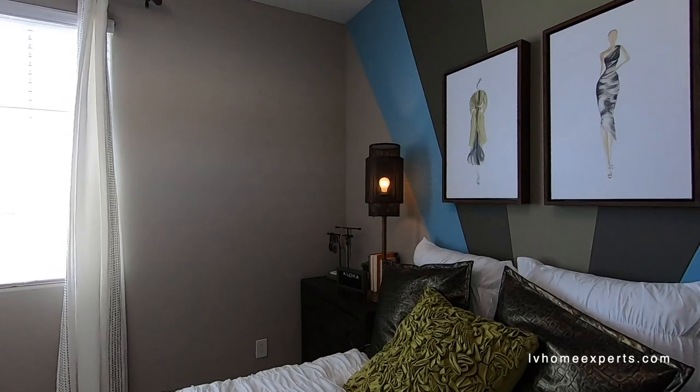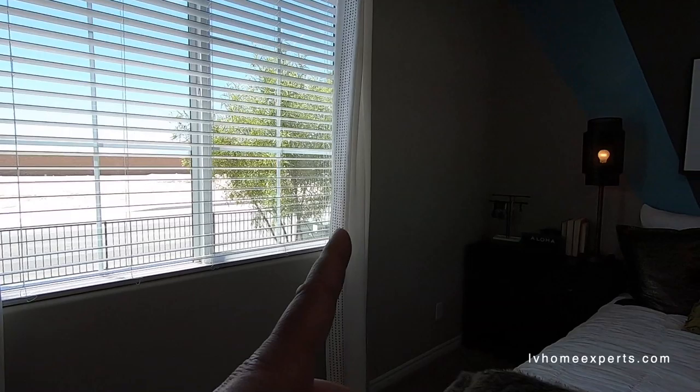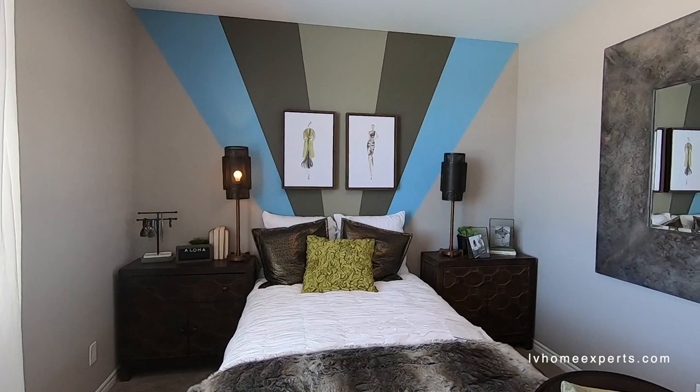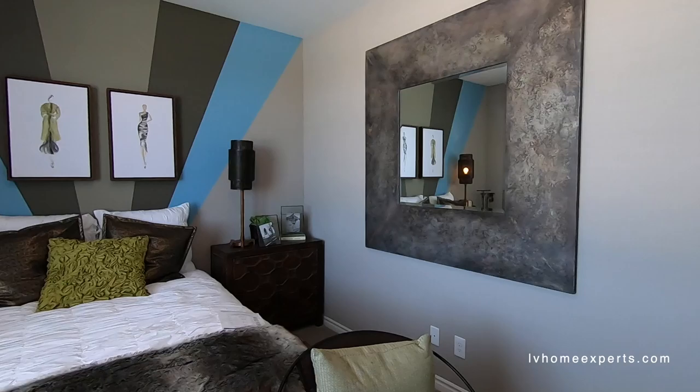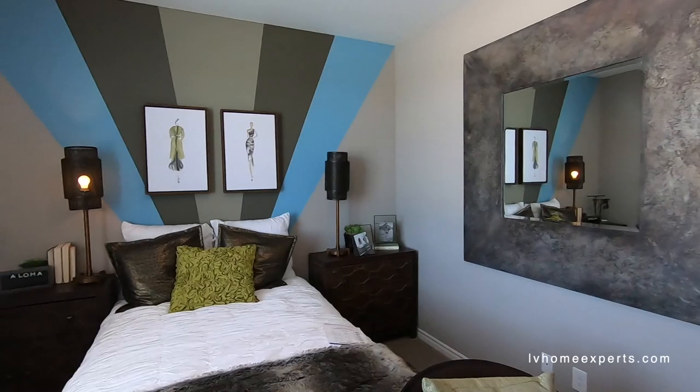So I've noticed here we have the outlet for your plug. That is for your lamp lights. So technically, the way that this bed is set up right here, it's not designed for how the lamp light is set up and also your cable outlets. So technically your bed should be on this side because your TV is going to be here, but then your lamp lights are going to be here, okay, because that's where the plug is.